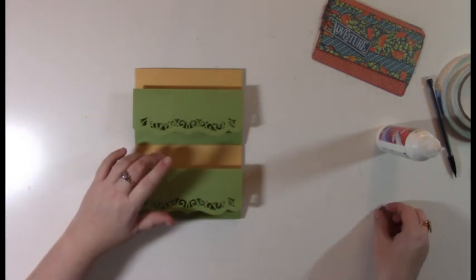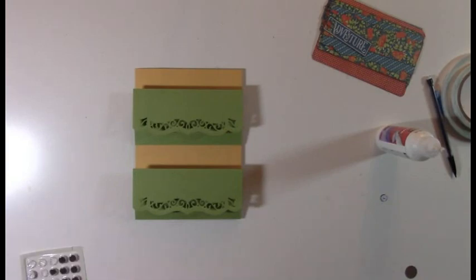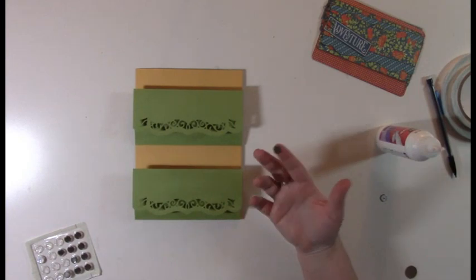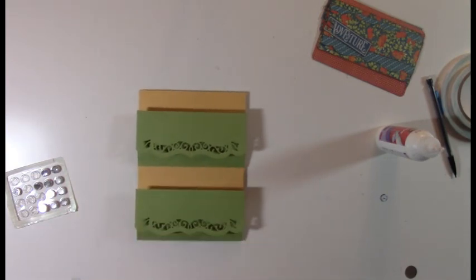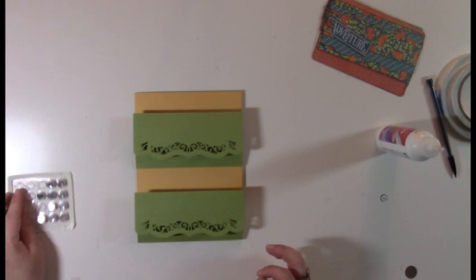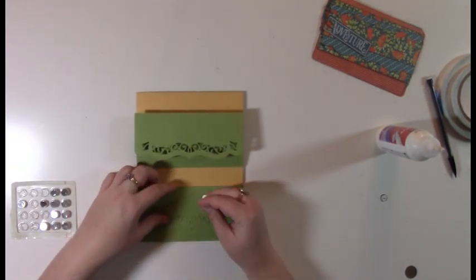Now with this, I'm not using any of the discs. I'm using four of the magnets. I'm doing that because it's going through more paper and then a tag, so I want to make sure it gets stuck pretty good. So I'm using two full magnets and not any of the discs.